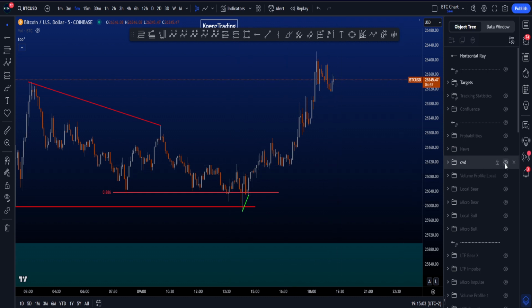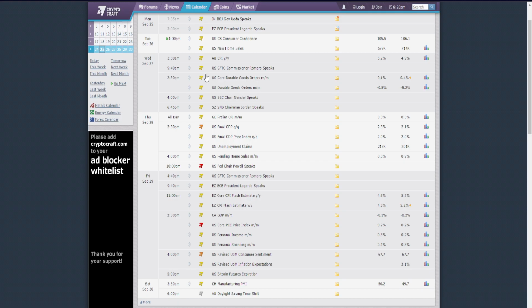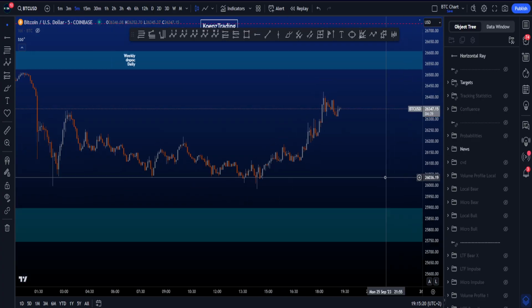Now, if we have a look at the news this week, which I haven't mentioned yet, then as you can see, Thursday 10 p.m. Central European Time, as well as Friday 2:30 p.m. Central European Time, there is a red flag, and a red flag means volatility can kick in, so make sure you trade safe around these hours.